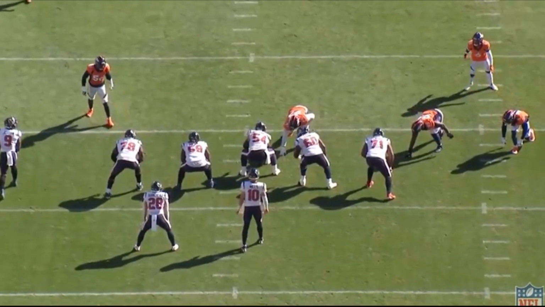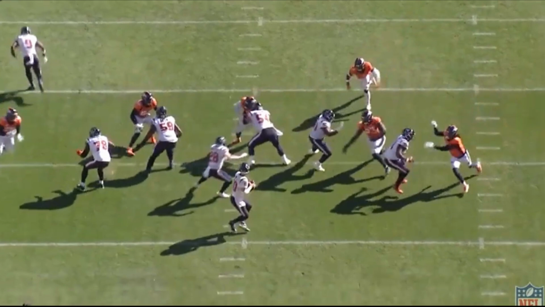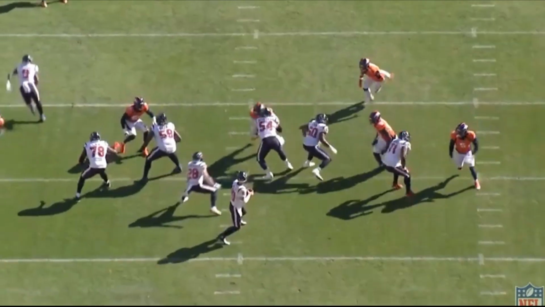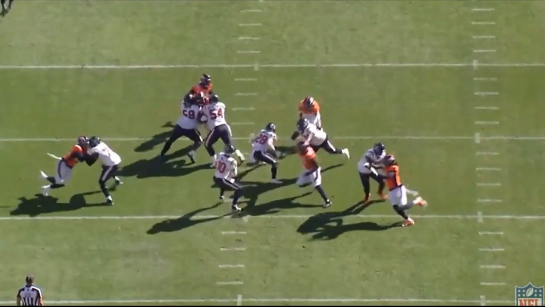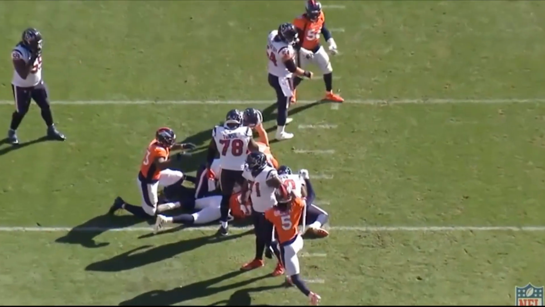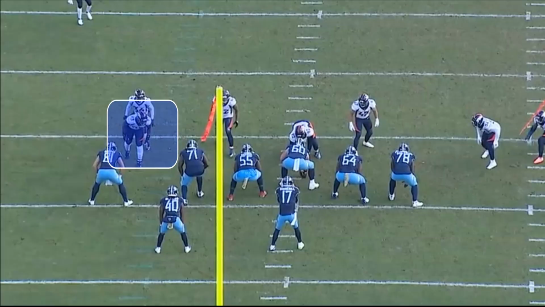Beautiful job using that speed move, man. Number 60 has literally no shot blocking him. He gets out of his stance super quickly. And then he's going to just give a quick little rip move right here to number 60 to break that contact. And from there, he's able to get to the quarterback. And I love the awareness and the heads up to knock the ball out. To me, that's the biggest part of this play. Beautiful job.